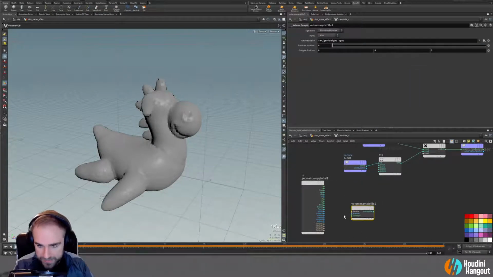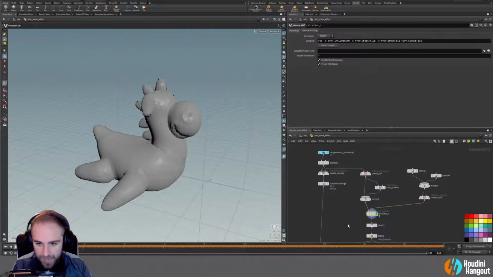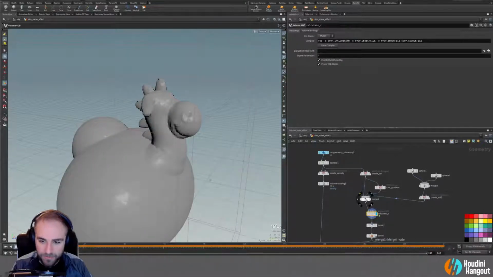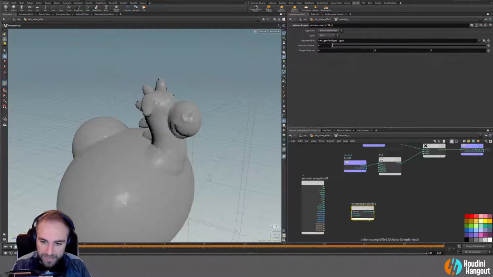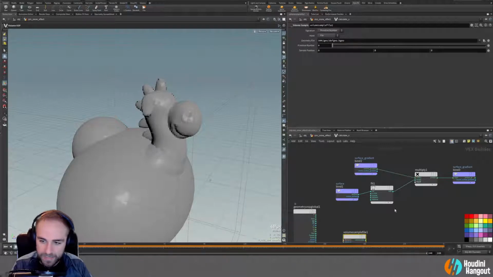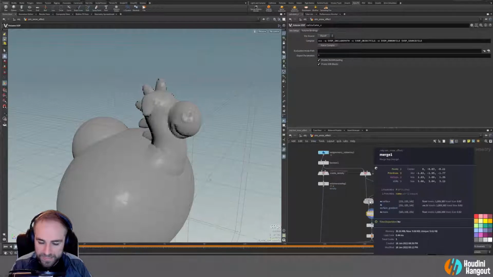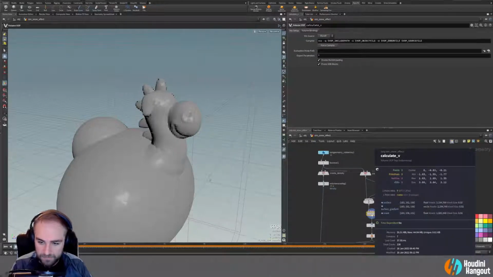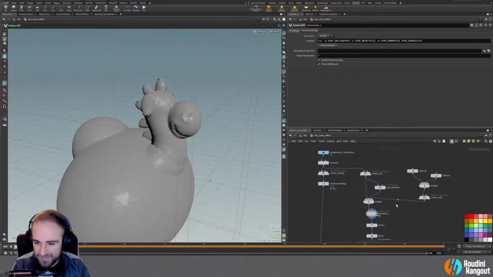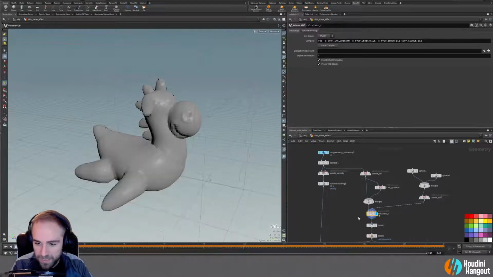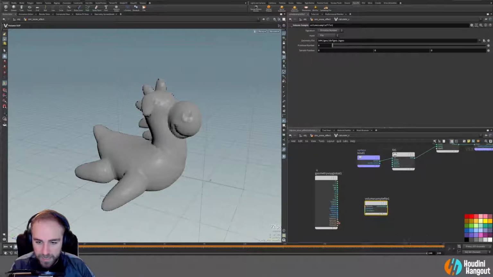So the reason I have to do this instead is because if I wanted to get this in here and use it like that, I could do it into this merge node, I guess, and have it go through this workflow the same way basically, and then come down here and do all this stuff. It's another way that I could do it, I guess. I just didn't want to add anything more into this stream and going into the first part of this node, because then it's going to come out down here, and it just felt unnecessary to have it coming into that main part. And so I put this just into the second input so that I could just sample it in like this.